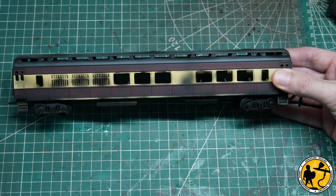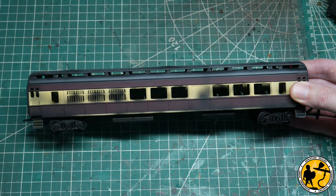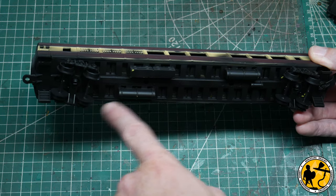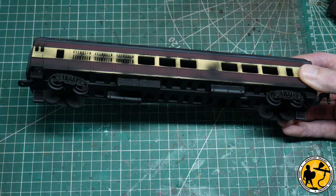I did spray a little bit in through the windows just to darken it down a little bit, and there you go, there's the airbrush. And then I've just been priming over most of the yellow. Some of it's chipping off and coming through. That's going to happen with this kind of primer.